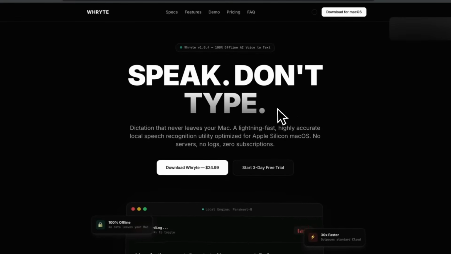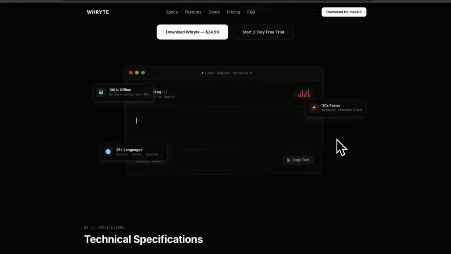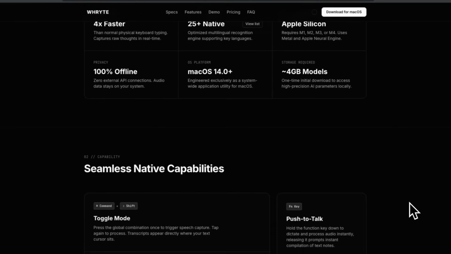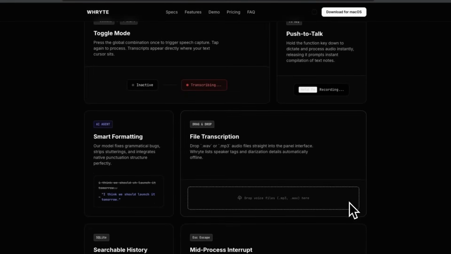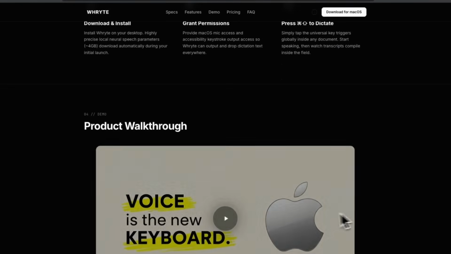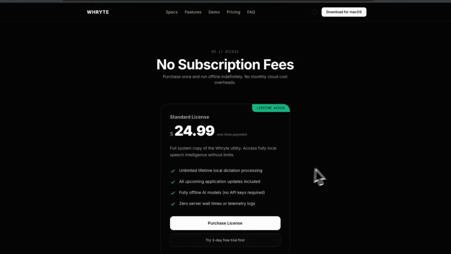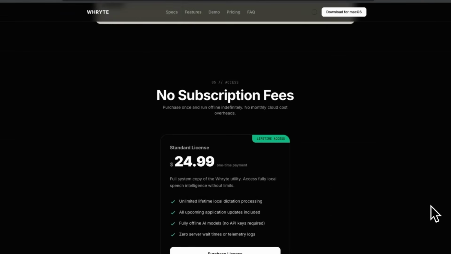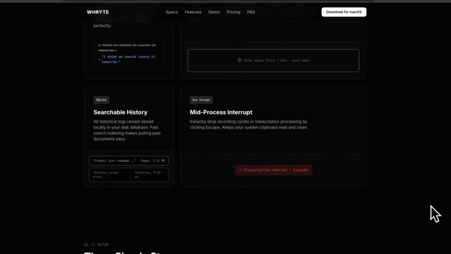Okay, so here's what it generated, and actually it's pretty good. So this is the same animation that I have, but I would say that it's probably a better quality animation, right? Then we have very similar sections because it's able to read the data from the URL itself. So it seems like most of the data is here. Then it also included that video that I have in my own website, in also the pricing section, right? So very close in terms of overall components to the original website, but it's definitely following the Whryte theme.